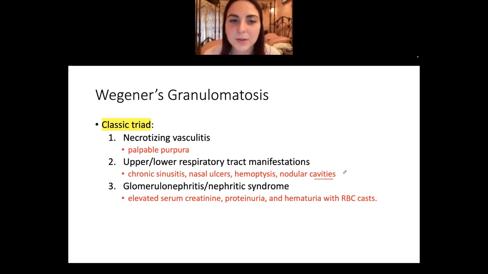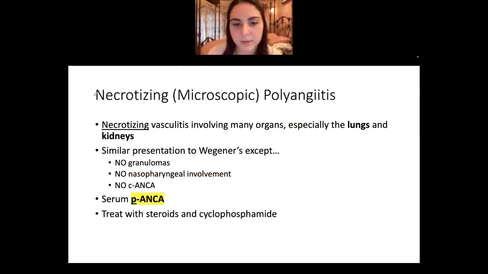Okay, so I guess it's not that helpful because it's everything we talked about in our C disease, but at least when you're doing questions, every single vignette about this disease will have these three things in it. Whereas with some of the other ones, sometimes this is here, sometimes this is not. It depends on the organ that's involved. These are always going to be here.